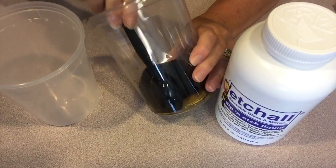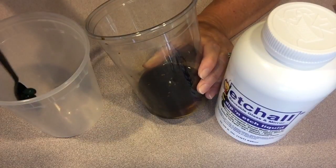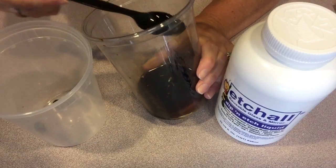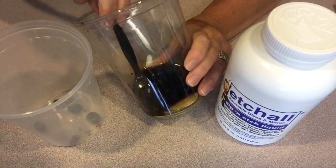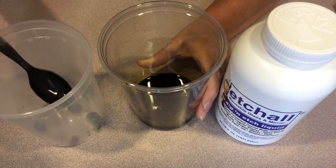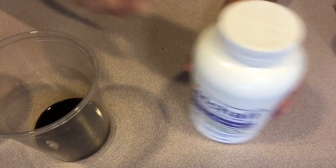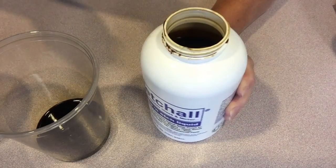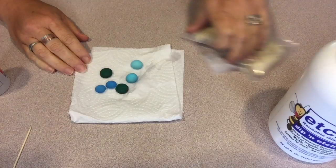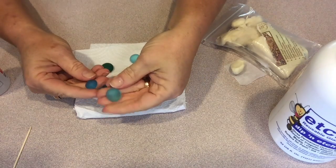After the 15 minutes has passed, just use your spoon to remove those cabochons and put them into a second container. This is the container that I use to add water to rinse my cabochons and remove any of the dip and etch that was remaining on them. Then you can pour the dip and etch back into the bottle because it's reusable. The result is that those shiny glass cabochons now have a beautiful sea glass frosted effect.